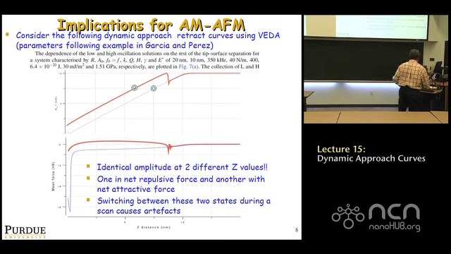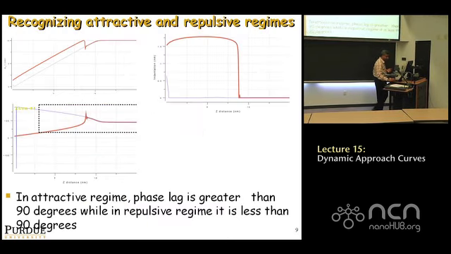And this is one important thing you need to be aware of. This is why, when you report an AFM image, it is extremely important to point out if it's in the net repulsive or net attractive regime, because the forces you're applying in the two oscillation states are completely different. In the net repulsive regime, you're applying a net indenting. You're actually touching the sample and pushing into it quite a lot, right? Whereas in the net attractive regime, you're mostly experiencing van der Waals forces, okay? So it's gentler if you're in the attractive regime.